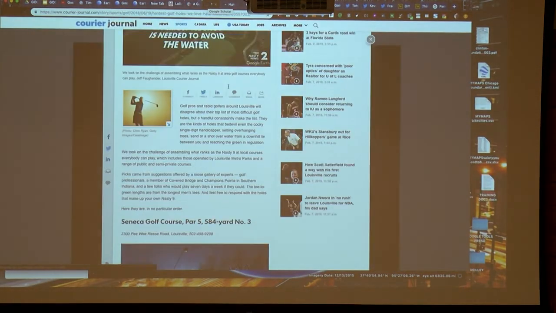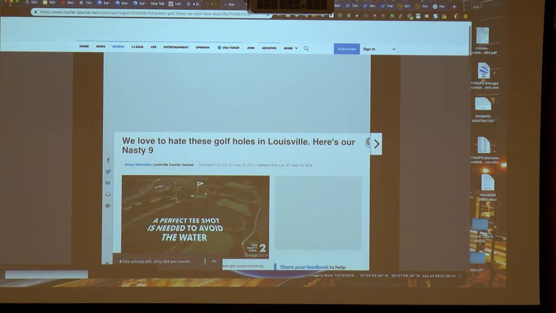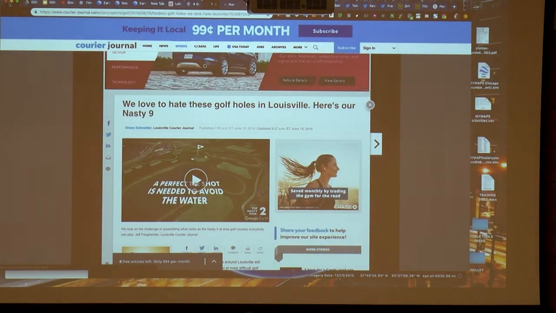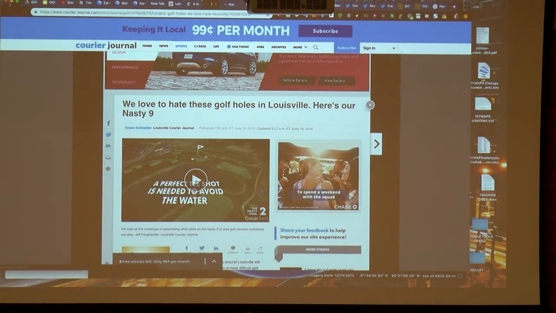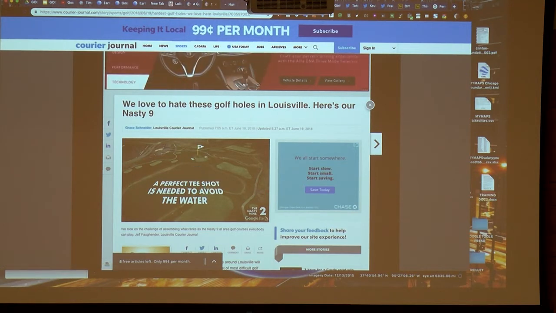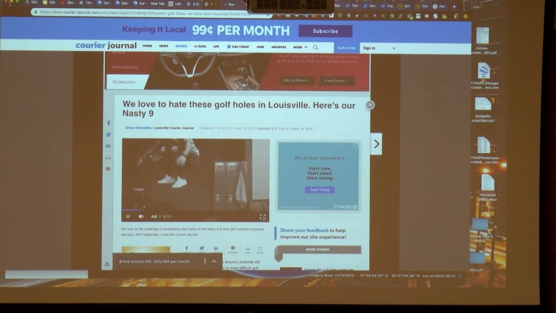Another one they did looked at the worst golf holes in the city. They did a really nice job with the text here, real short flyover. They used those pinpoints that I showed you to fly over the area. And of course, their website's got a lot of ads on it.